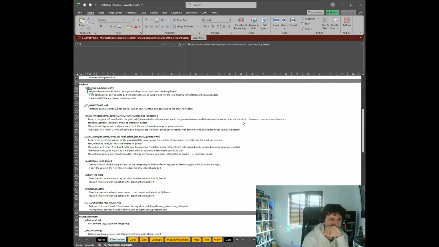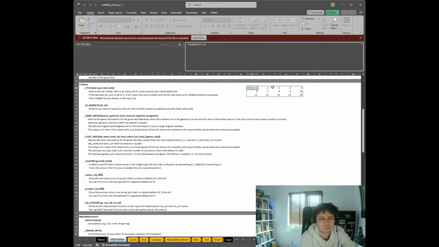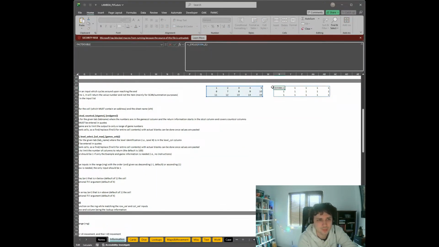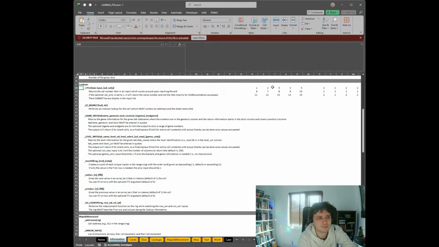Lookups. We've got cycle. What does that mean? Let's go sequence 3-5. This notebook's not very stable. Cycle this by 1. It just makes everything 1. That's not what I was expecting. No, okay, I'm just going to scale up whatever it is. Is he indirect? Card game. Card game?